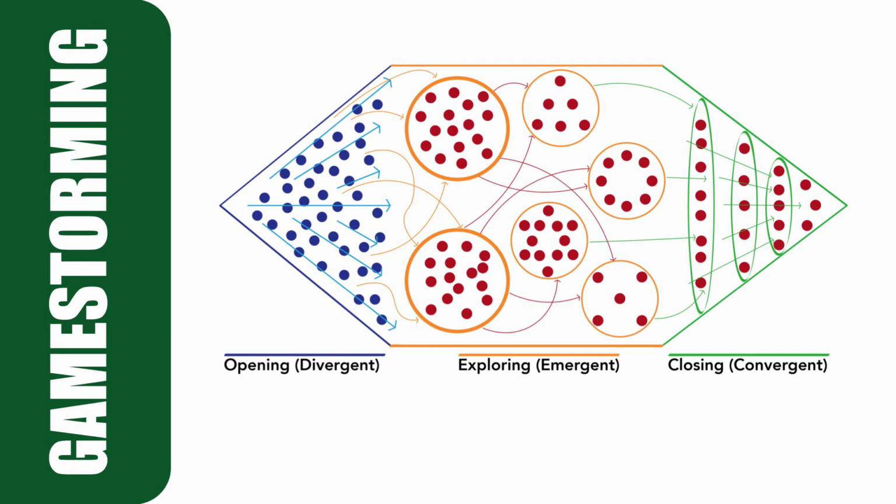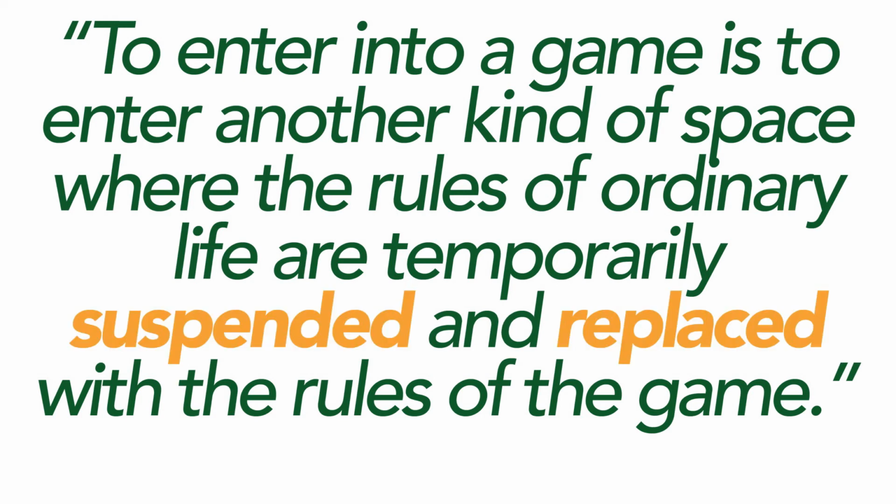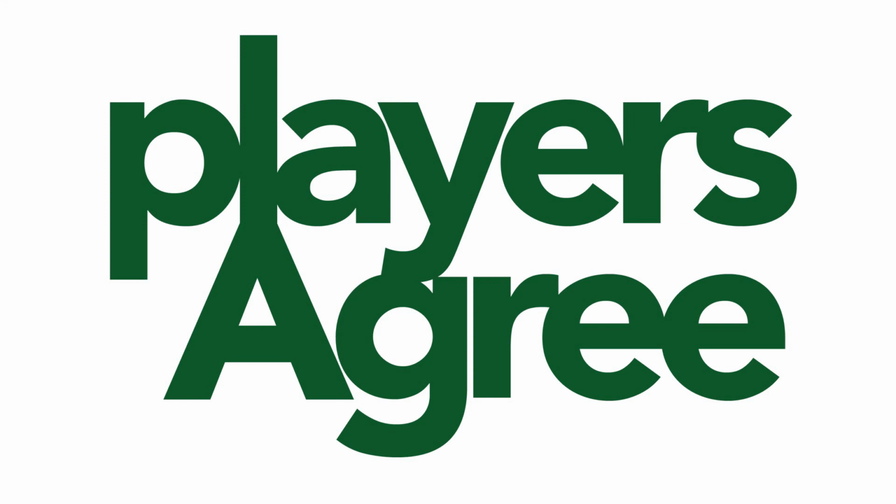So you can conceptualize this as playing a game. To enter into a game is to enter another kind of space where the rules of ordinary life are temporarily suspended and replaced with the rules of the game. This holds true for any game you play. Basketball, Monopoly, chess, Scrabble. Games have conditions under which they are organized. As we go through this process, pick a game you enjoy playing and test how these conditions to the game space apply. So first, players must agree to abide by the rules of that space. When you enter a game, you all agree that you're going to play by those particular rules.